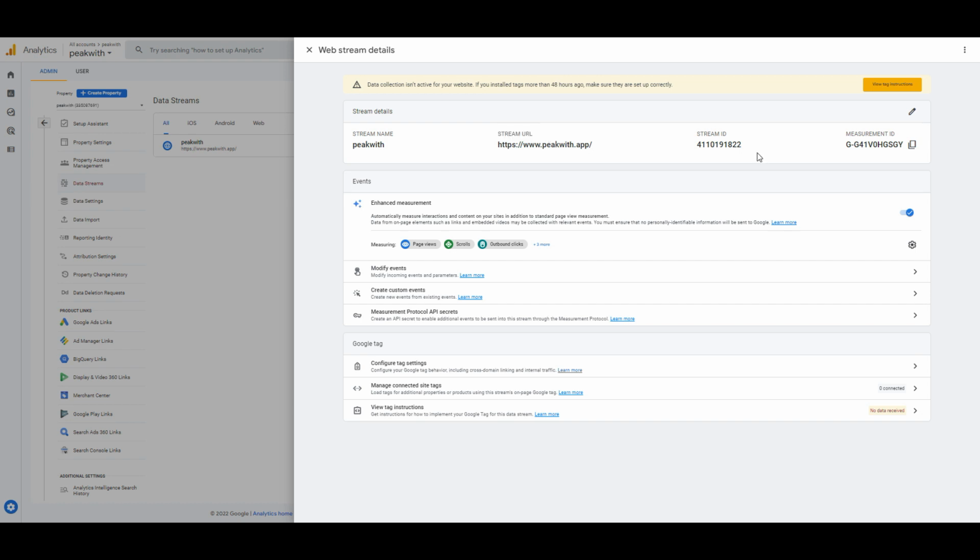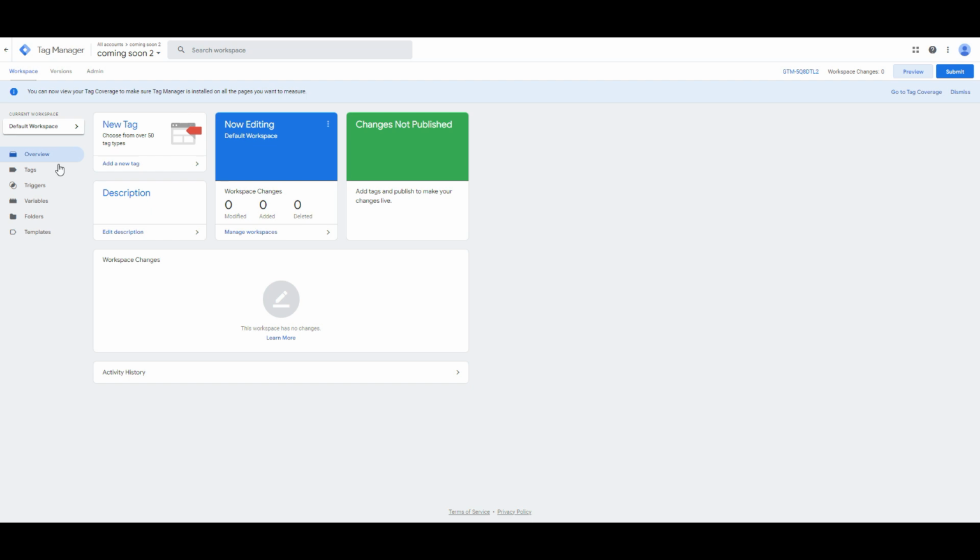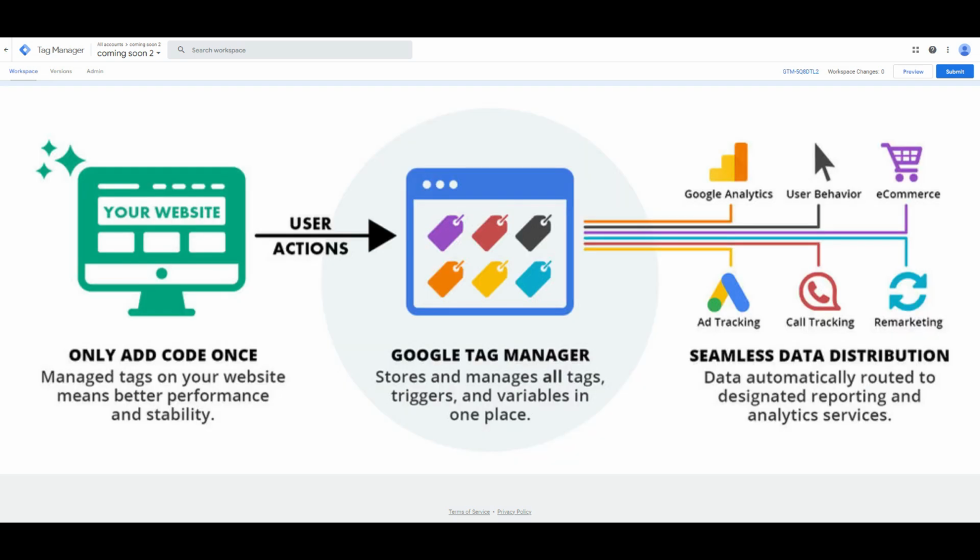I am going to go to the Google Tag Manager account. In the last video I created a Google Tag Manager account for Pigwit, and now I need to click here, and I am going to explain to you what Google Tag Manager is.